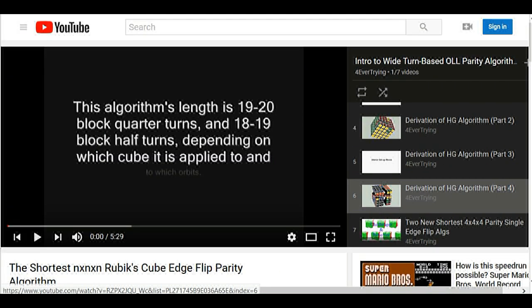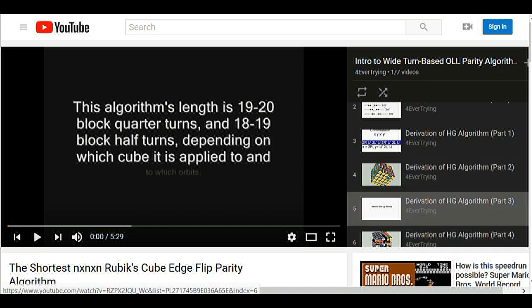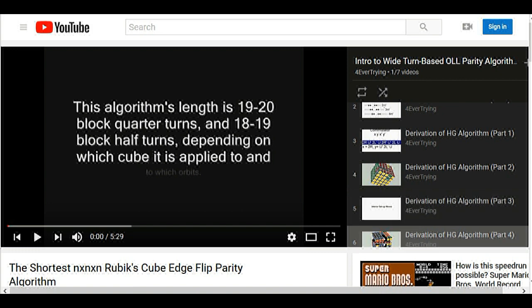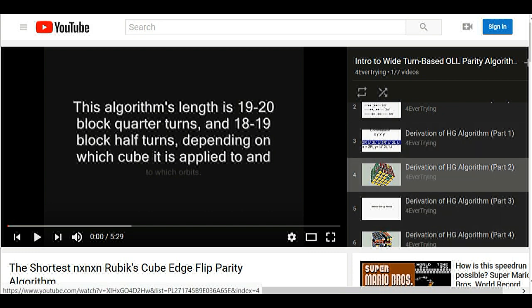But if you followed my work by at least watching some of these videos in the past, maybe at least the derivation of the Holy Grail algorithm parts 1 and 2, parts 3 and 4 aren't really necessary for this video because this talk is not going to be about translating these algorithms to larger cubes. It's just about algorithms for the 4x4 mainly, not even the 5x5. But there are some things in the second part of this derivation series which I'm going to show soon for a refresher.